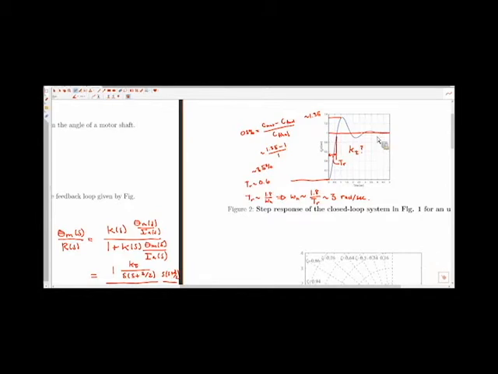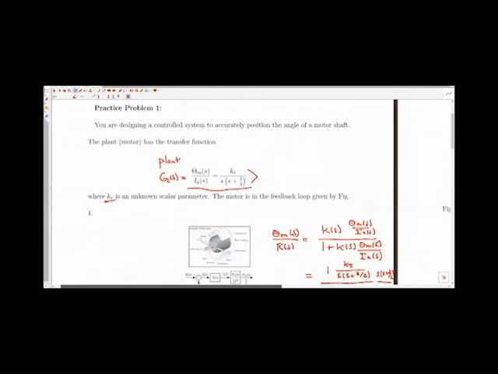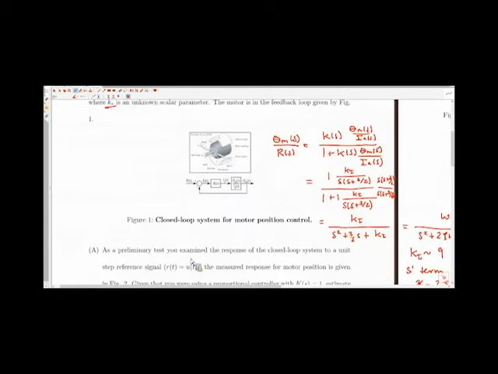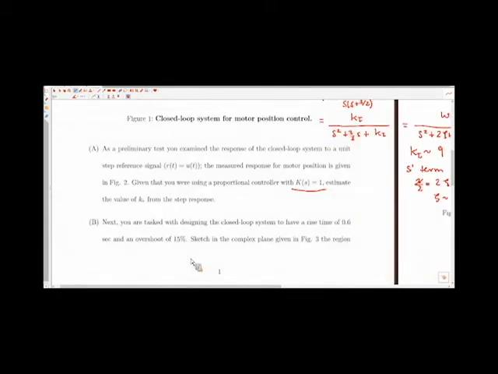The second part of this problem is asking, okay, so now, and I don't want to spend too much time on this because it's pretty well related to other problems that we looked at thus far in class. But basically, this is getting towards the idea of design. We can't get to design yet because we don't have the right background knowledge just yet, but it says we want to now create a system that has slightly better behavior than this. We want the rise time to be 0.6 seconds, which it already is, but the overshoot to go down.